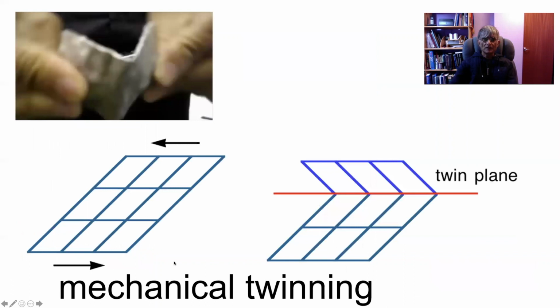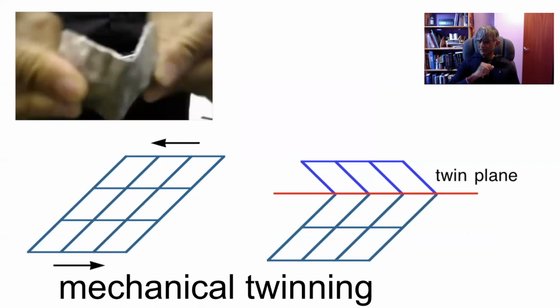First of all, an explanation of mechanical twinning, and this is one kind of mechanical twinning which is quite common. So we have a lattice here, and we apply a shear deformation which causes one part of that crystal to reorient relative to the other. So we haven't changed the crystal structure. We have simply reoriented it by the shear deformation such that it reflects about this twin plane. Now there are different kinds of twinning, but this is the one that we are interested in.